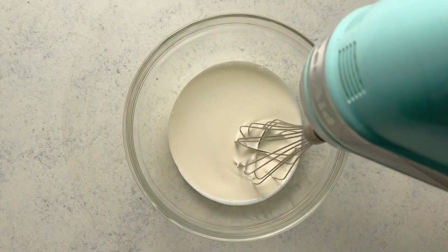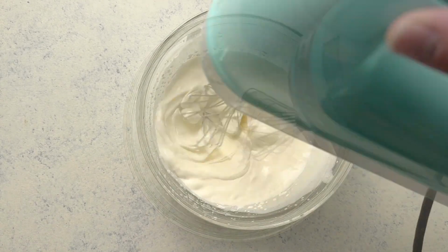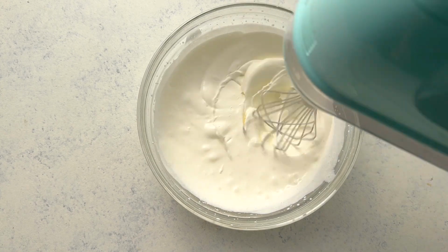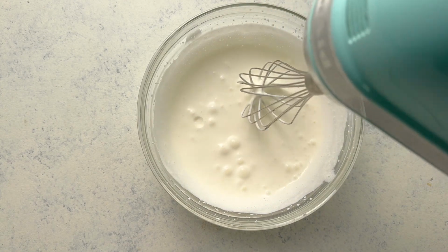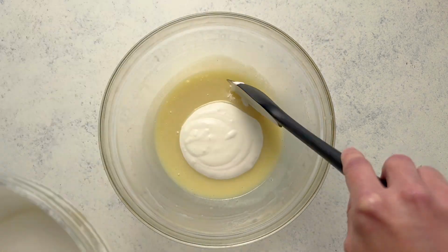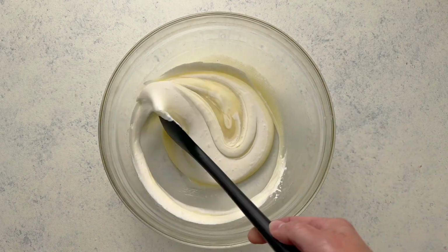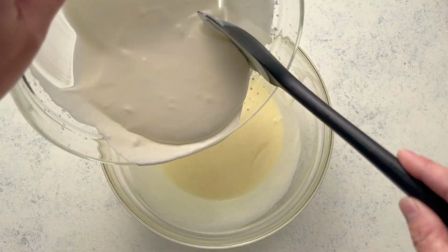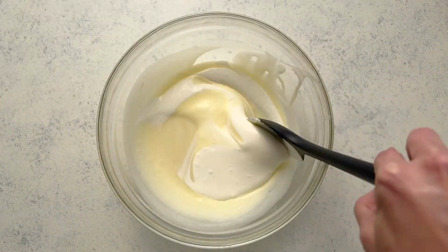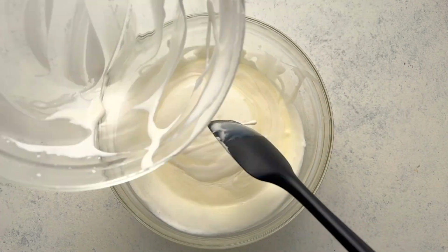Now, same process, we're going to whip heavy cream. This is going to be whipped to soft peaks. I do not add extra sugar to this because we don't want the white chocolate layer to be too sweet. So we're going to fold in some of that heavy cream. And you can see in the beginning that white chocolate's very thin. This is going to be a thinner layer overall with the way it looks, but the gelatin will help it to set up once it's in the fridge.